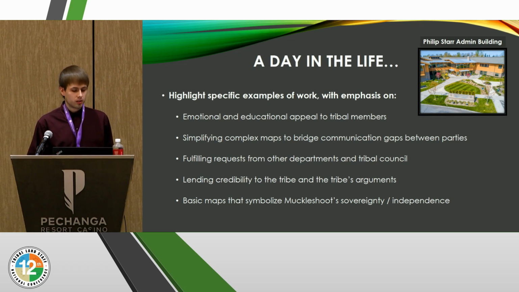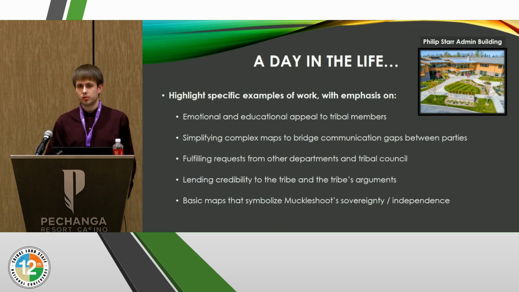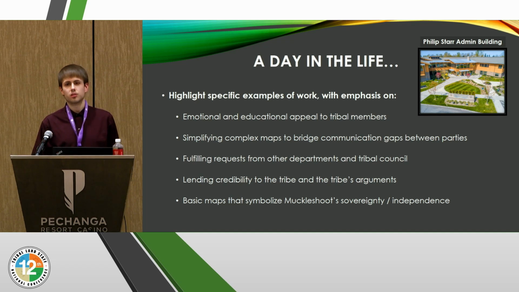And also importantly, lending credibility to the tribe and the tribe's arguments. We want to have a voice in conversations that impact our land and land adjacent to it. And all of these encompass this last bullet point, which is just putting Muckleshoot's logo on maps in a consistent professional format is pretty empowering for us, and it gives us credibility around the other organizations, jurisdictions that we deal with.